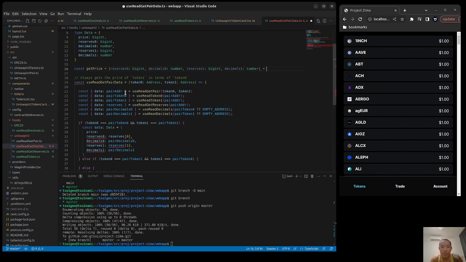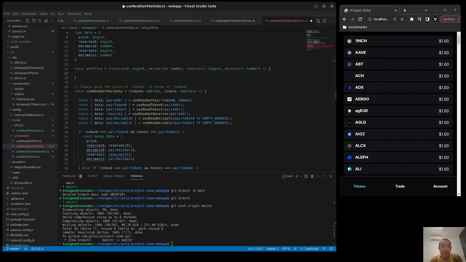Right, that should be all we need. Okay, so first we're going to deal with the decimal math, which is going to be a little bit tricky. So let's get the difference between the decimals. Decimals 1 minus decimals 0, and because these are numbers, we can have negative, that's fine. Now, how do we convert this to mantissas? Which is basically 10 to the power of these zeros, right?